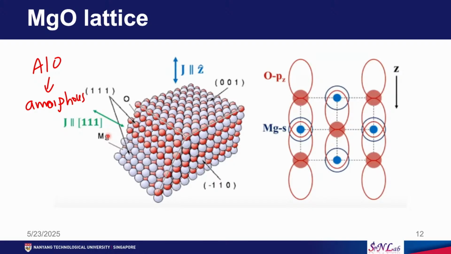So, these blue atoms are magnesium, and the red atoms are oxygen. Okay. So, they are arranged in certain way, and there are several crystal directions. So, when we learnt about crystal, I told you that depending on which way you look at, you can have various crystal planes, crystal direction, and so on. Okay.